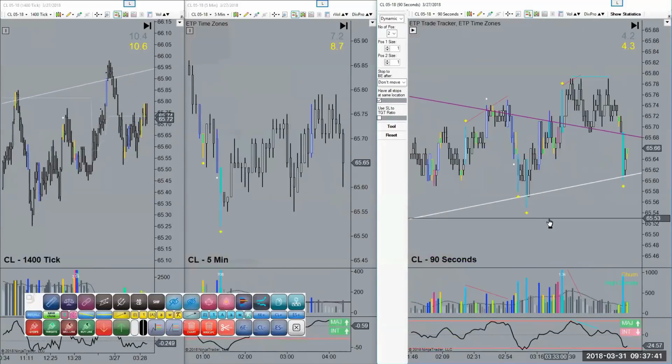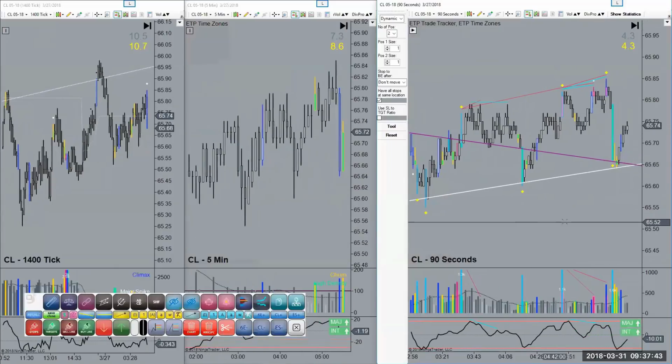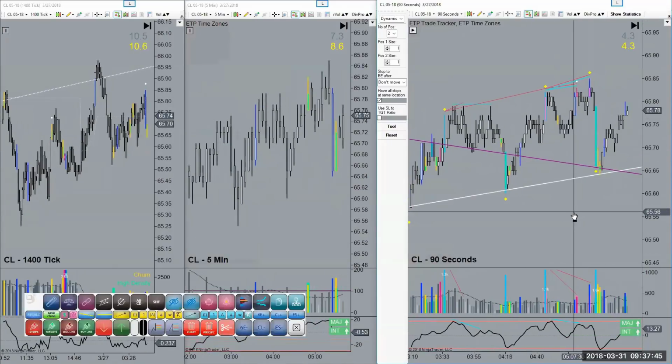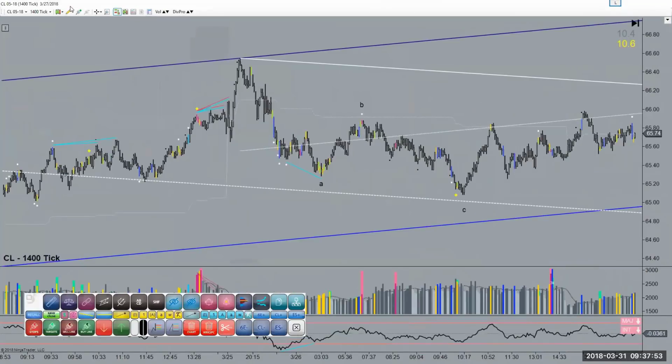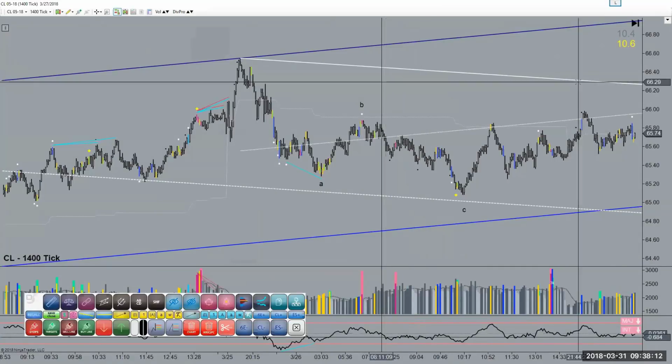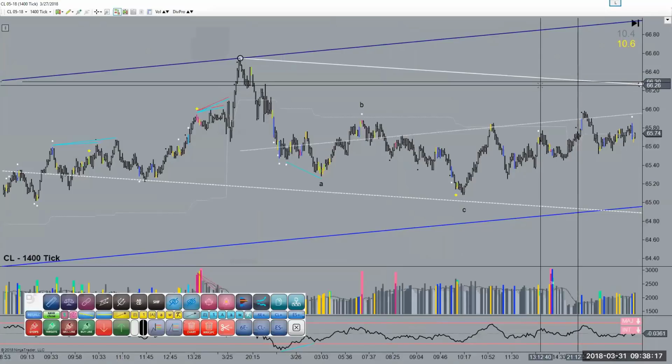With market replay, you have to do the test all at once, which is a pretty big issue for a lot of people. All right, so we're coming into 6 a.m. here momentarily. Okay, here's 6 a.m. New trading day. Doesn't look very impulsive back to the upside, does it? We have a downsloping area up here.